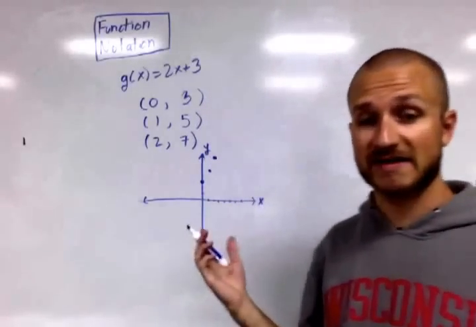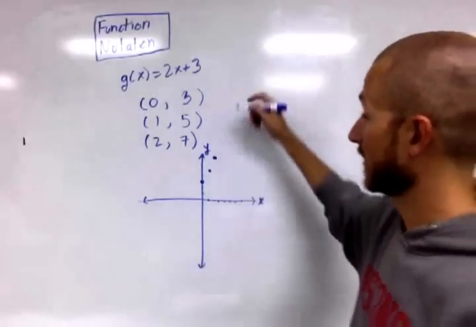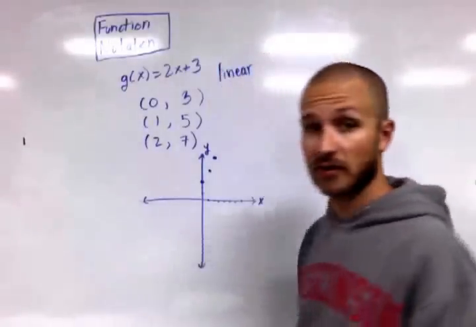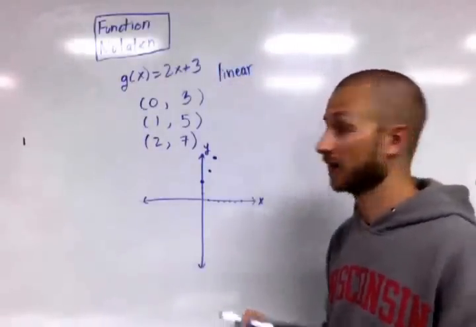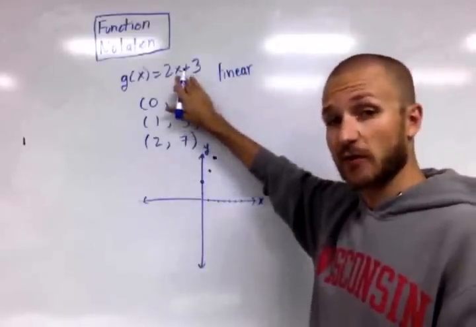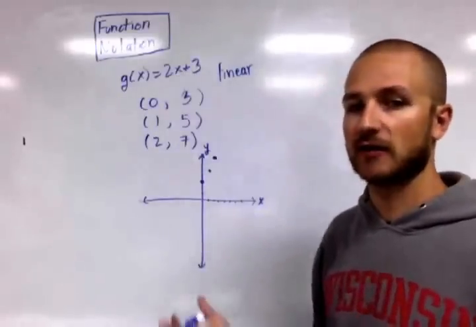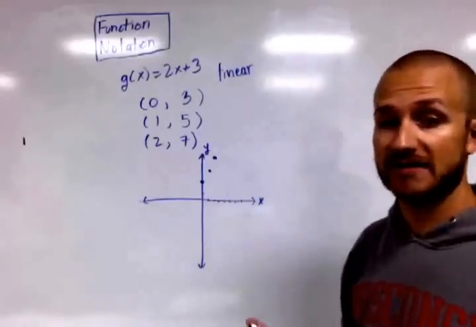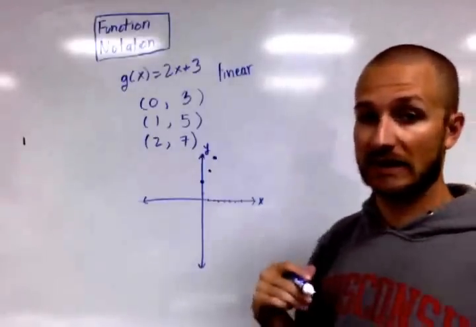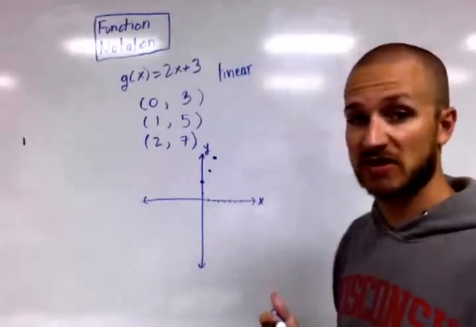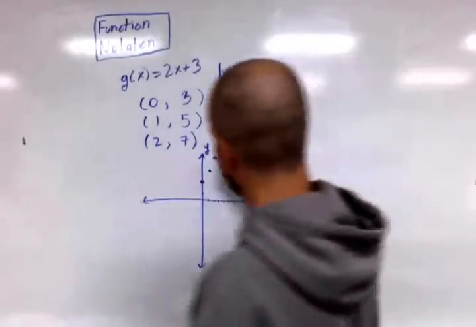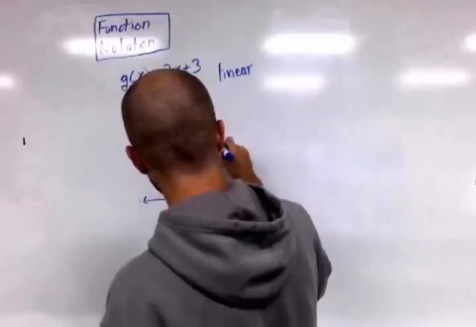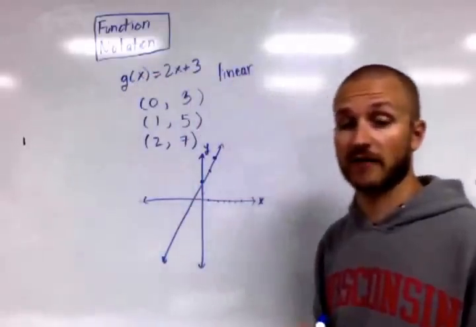Right? You might recognize this from algebra. You may recognize the equation as a linear equation. That's because we only have basically x's. We don't have any squareds or cubes or anything weird like that. It's just some unknown x multiplied by a number and then adding a number. So linear means our graph is going to look like a line. So we end up with a graph that looks something like that.